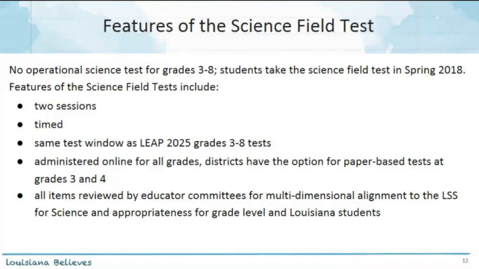Grades 3 and 4 do have the option for paper-based, but we do have online for grades 3 and 4 as well. And then, again, the items that will be on this field test have been reviewed by Louisiana educators for grade level appropriateness and making sure they're aligned to the performance expectation that we have said it was aligned to.